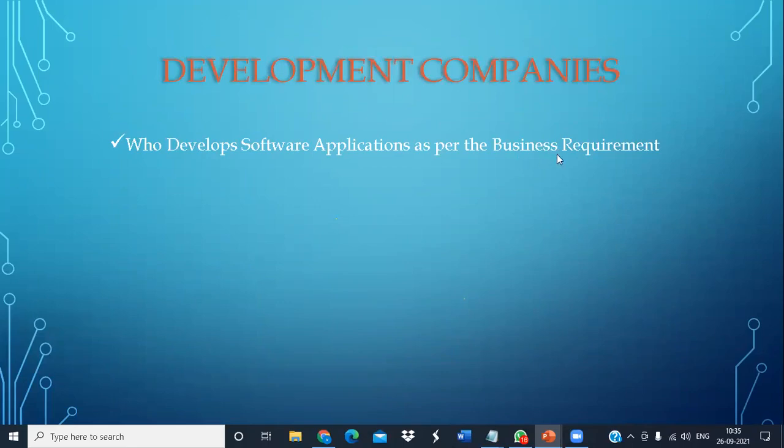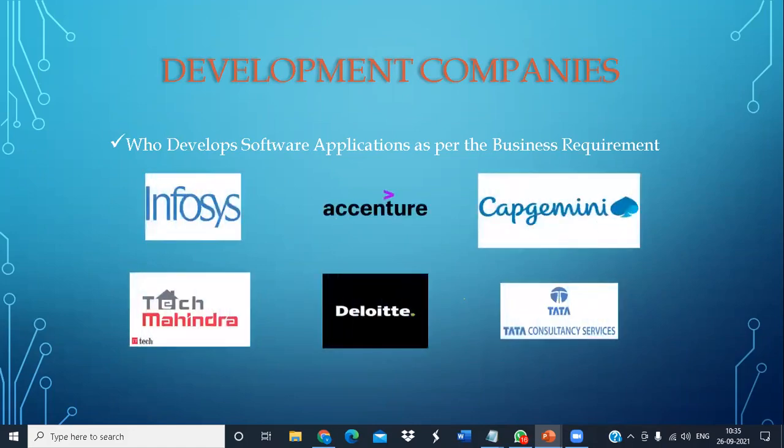There are many development companies in the market, like Infosys, Accenture, Tech Mahindra, Deloitte, TCS. All these can also be called service-based companies, and they develop software applications as per the business requirement.